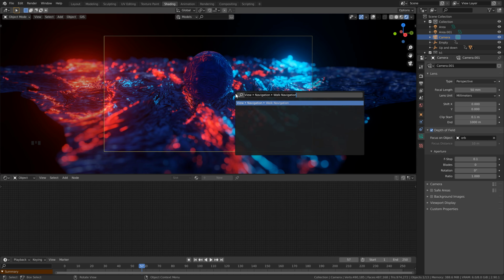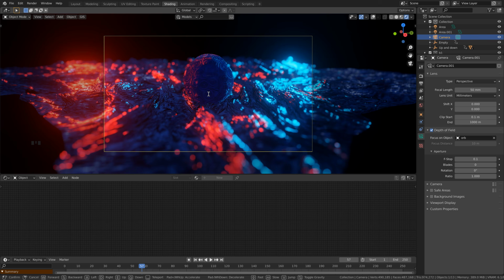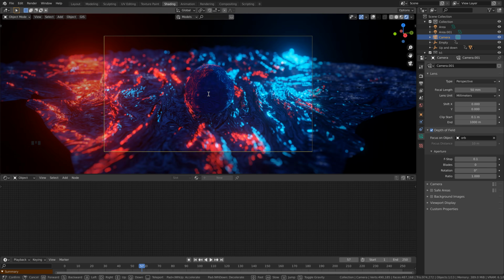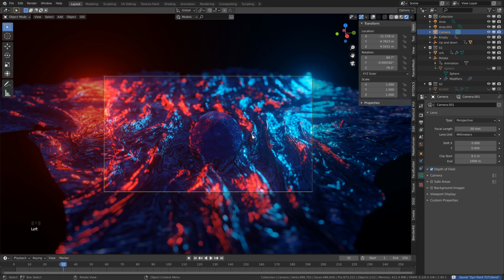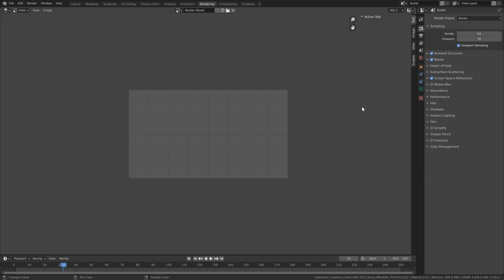We can also move our camera by hitting F3. Then we can use E to bring it up and just use our mouse to aim it downward. Awesome, so I hope yours is looking really good. And if it is, you can head over to the rendering tab. Make sure to save your project, render, and render image.